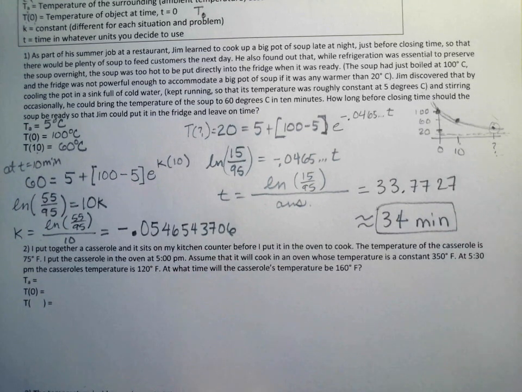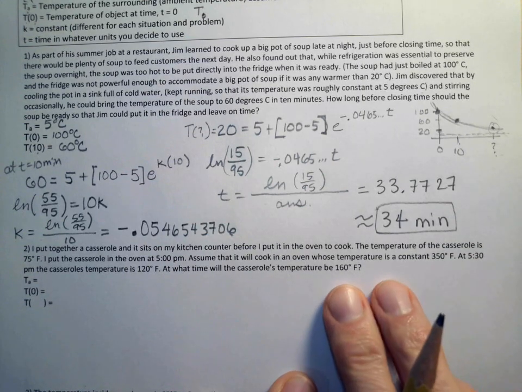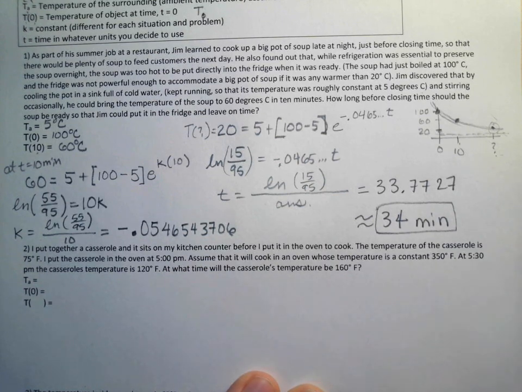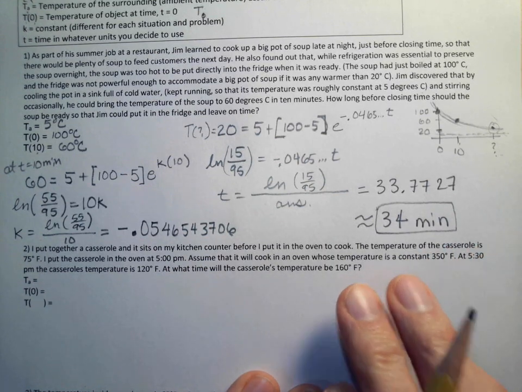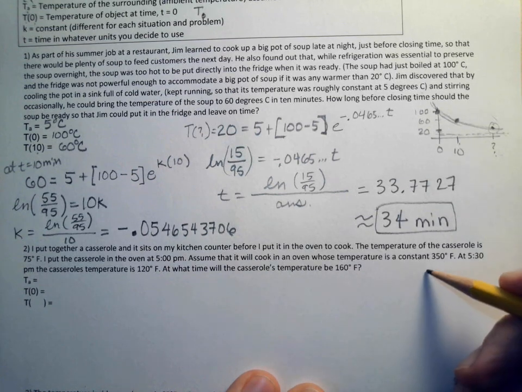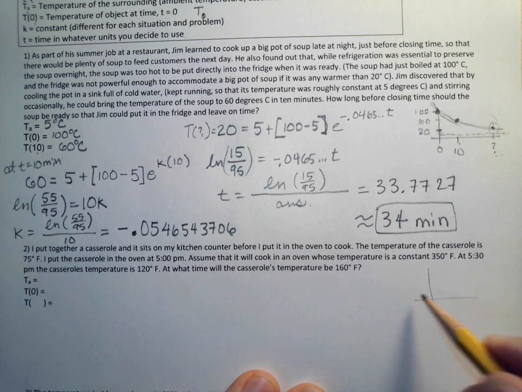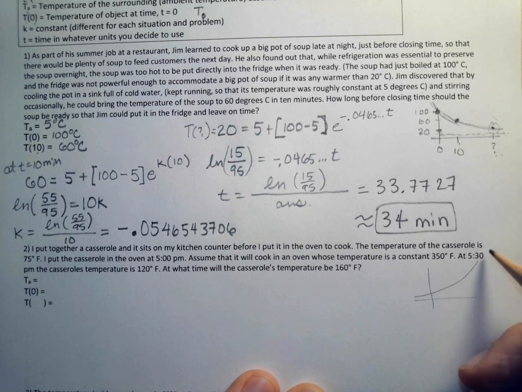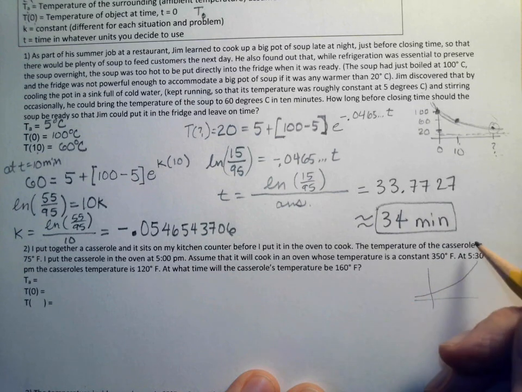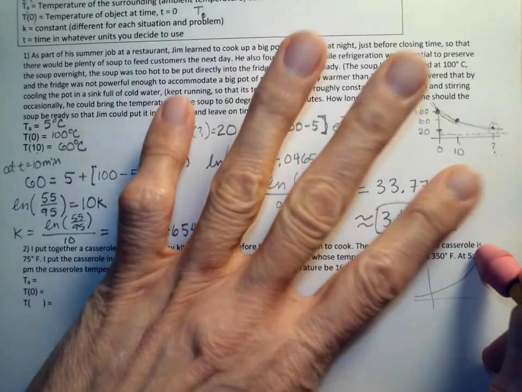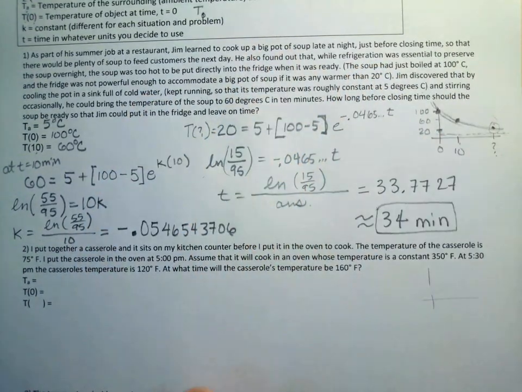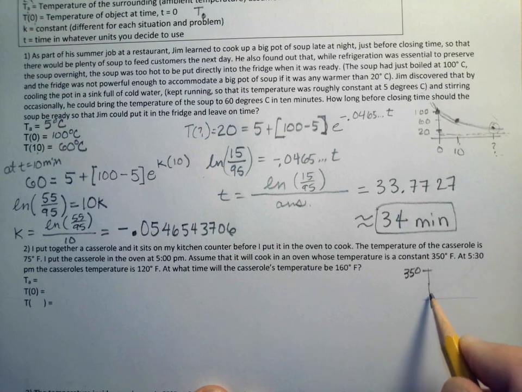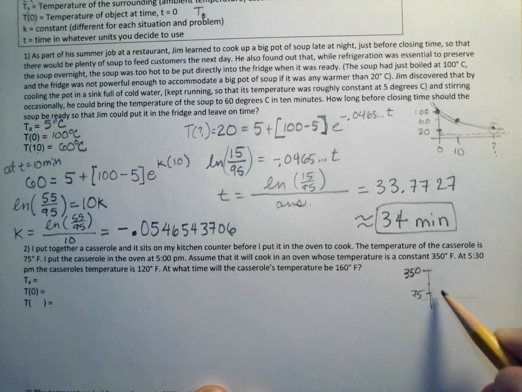Okay, so what's going on here? When I first did this problem, I was expecting my k to be positive because the temperature is increasing. However, this is not exponential growth. Exponential growth, like when you put money into a savings account that grows exponentially, it goes up like this, and there's no upper bound. That would be exponential. In that case, k is positive. But what's happening here? This is acting very differently. We're putting this in an oven at 350 degrees. The thing starts at 75 degrees.